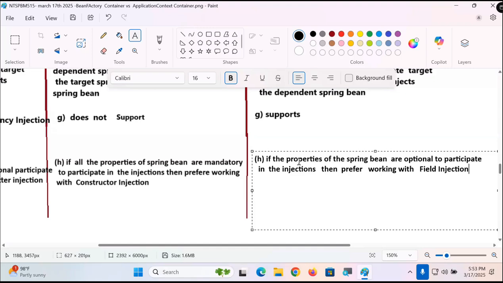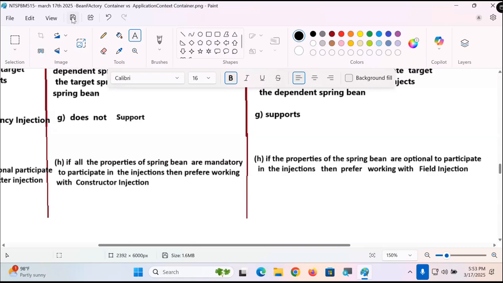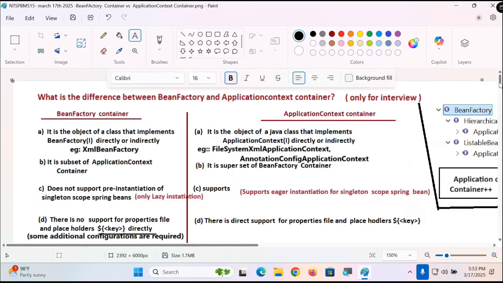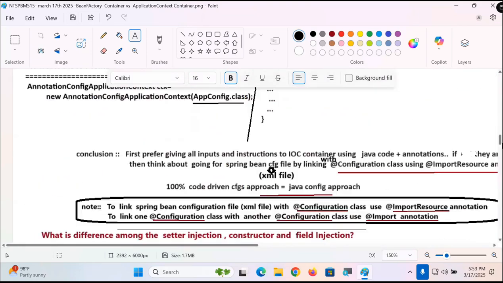Field injection. Simply and literally you prefer dealing with field injection. Convinced, my dear? Got the point, my dear? Come on, everyone.